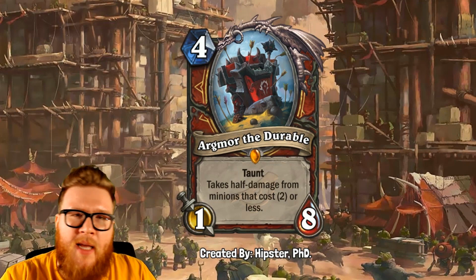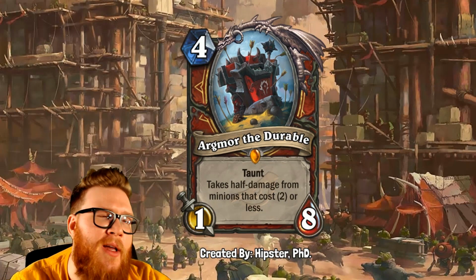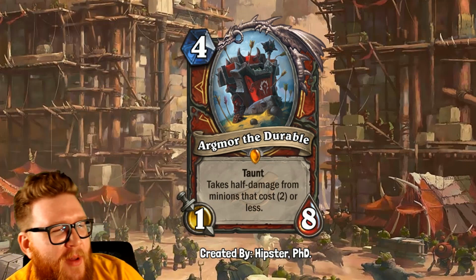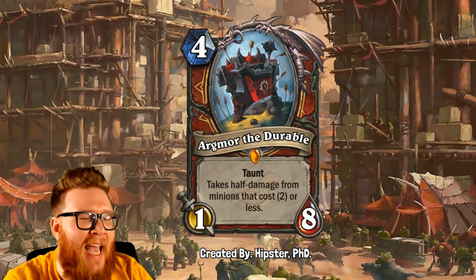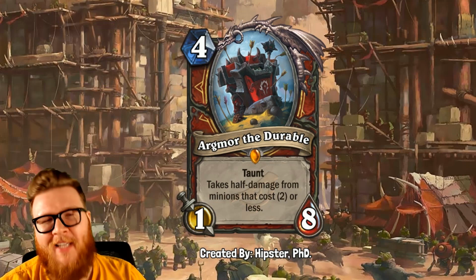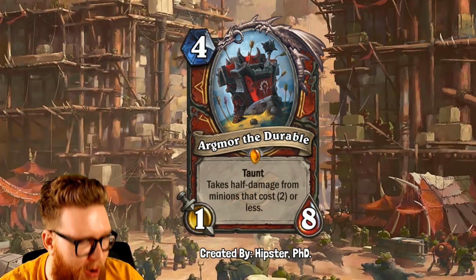And then finally, one last card here from Hipster PhD. It is Artmore the Durable, another Warrior minion, believe it or not, a 4 mana 1/8 with Taunt, and it takes half damage from minions that cost 2 or less. So we have here this sort of super early game aggro denial style card.